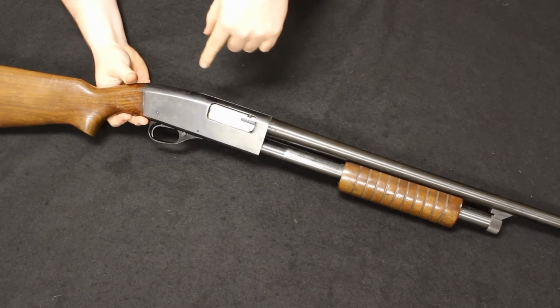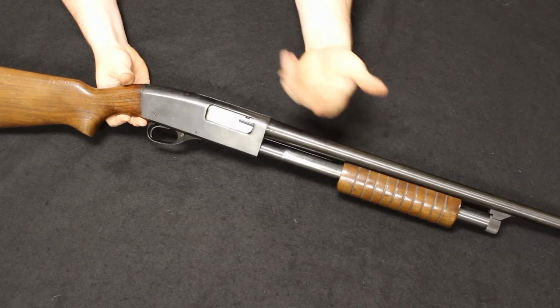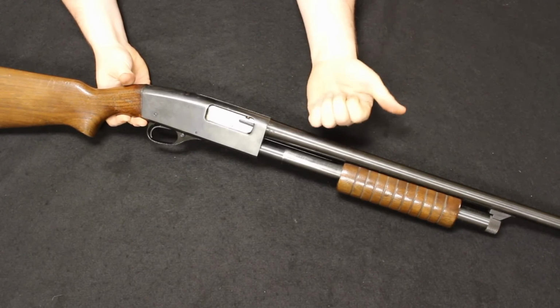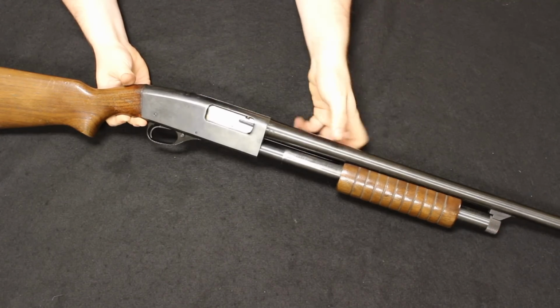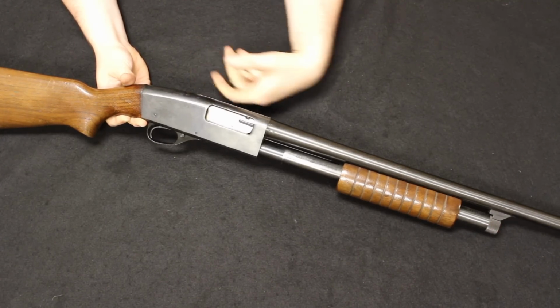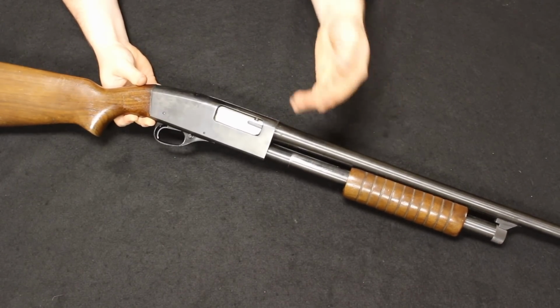Even though these are not very common, there's of course really no collector's market on them. Typically in shotguns like this, you have a lot of value in more nostalgic things today from a lot of people who shot them when they were kids. This is just not the case on something like this, just because they were not out really enough to get any type of use or appeal.